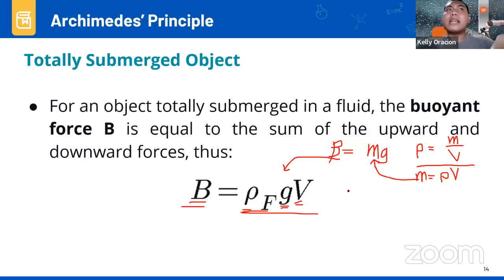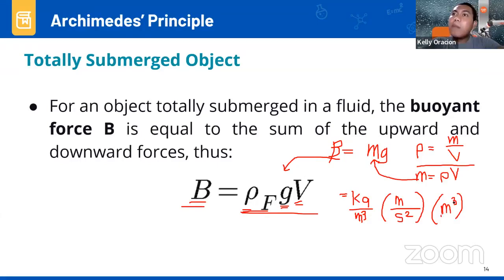And the unit for buoyant force, of course, from the word itself, force, the unit for force is Newton. Okay, let me explain bakit naging Newton. The density is kilogram over cubic meters. Times mo siya sa acceleration due to gravity, which is meter per second squared. Times mo siya sa volume, which is cubic meters. Makancel, ang naiwan is kilogram meter per second squared, and that explains bakit Newton ang unit ng buoyant force. That's the derivation ng bakit Newton.